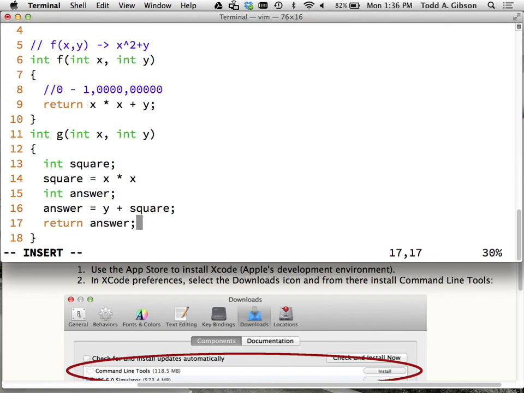How about this? Yes? In Java, since you have two integers, you can put something like int square, comma, answer. Can you do that in C++ too? Right, so the question is that Java has some flexibility for describing the existence of these variables. For instance, in Java, you can do this instead, and then I wouldn't have to do that at all. And the answer is yes, that is absolutely correct, C++ as well.